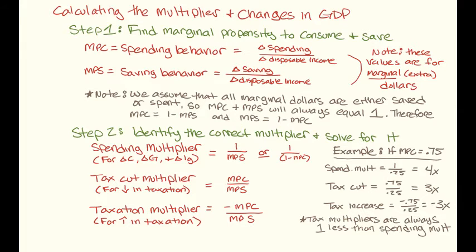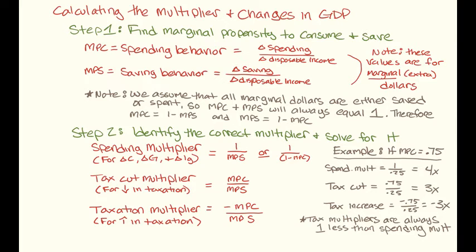What the spending multiplier is going to tell us is that for each additional dollar of consumer spending, government spending, export spending, or investment spending, that amount of additional spending times the spending multiplier will tell us the change in GDP. An important lesson from the spending multiplier is that government spending, consumer spending, investment spending, and export spending don't actually have a different effect on the economy. It doesn't depend on what type of spending it is. So a dollar of consumer spending has the exact same effect as a dollar of government spending, et cetera, et cetera.